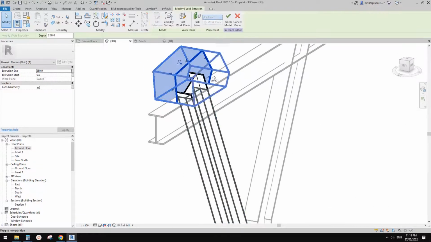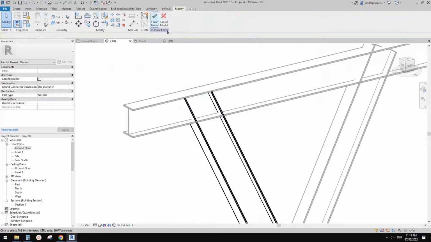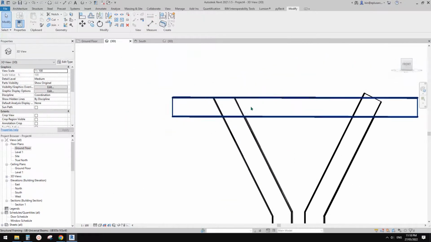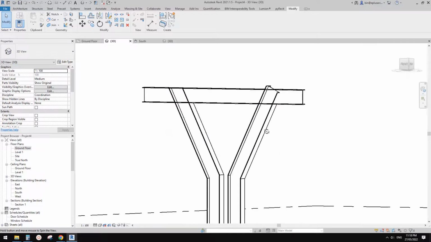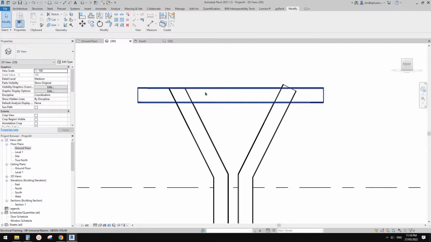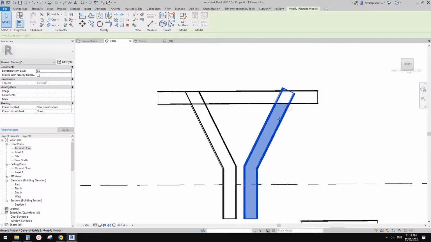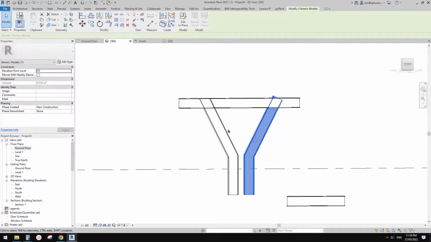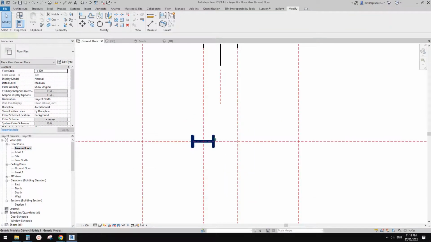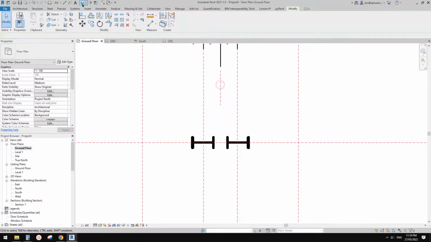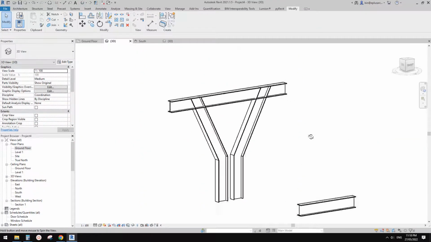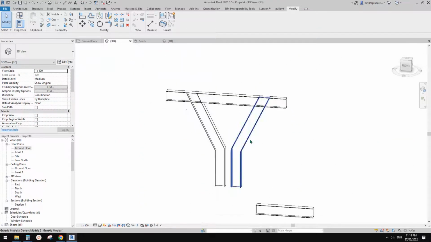Just make sure, yep, good, and then finish. So now that's it, model in place. Maybe it's easier to just delete it and mirror it. Go 3D view, and that's it, model in place.